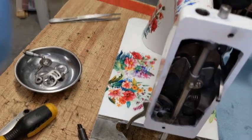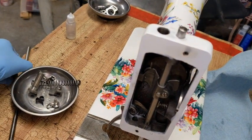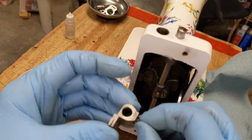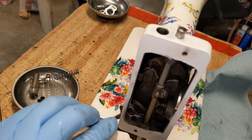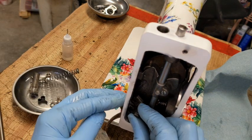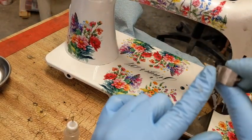Let me go ahead and get the presser bar pieces out. Okay, I've got my presser bar pieces out. And first of all, I've got this little clampy piece here. I just have this set screw barely started in there so I don't lose it. I'm going to throw some oil along here. This is a slidey part. Okay. And it needs to go inside this groove over here. This groove right there is what this goes through.